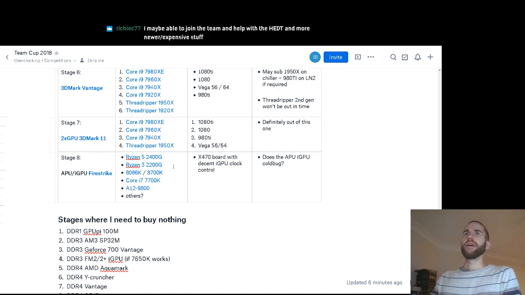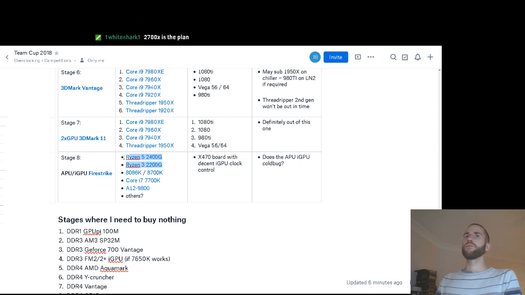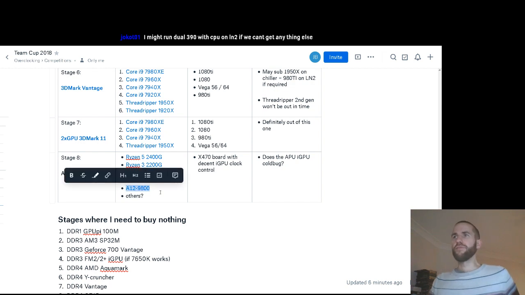If you were to ask me, I would imagine like a 2700X. Okay, Richie, yeah. That's good. Always glad to have more people join the team. So here, the safe bet would be to say the two Ryzen APUs, plus probably a top-end Intel, but it really can go any direction. I mean, depending on how good your iGPU is and your Intel CPU especially, yeah, maybe even something as obscure as the earlier AM4 chips.